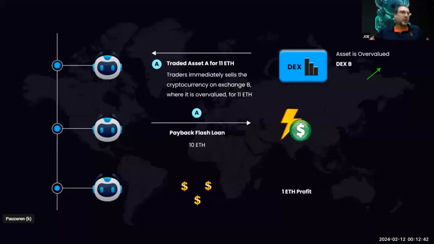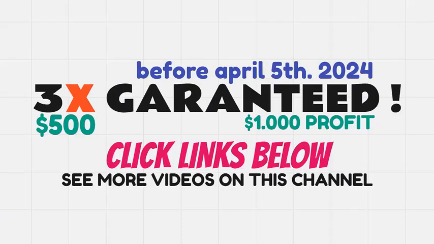And where does that go? What are you going to do with it? Who has access to that? How do you have access to that? Well, this is the Holy Grail. That 1 Ethereum, that profit that you make, goes directly to your MetaMask account or any Web3 wallet that is 100% in your control. You're not waiting for anybody to allow you to withdraw. You're not having to pay anybody to give you permission to withdraw. You have got 100% control.